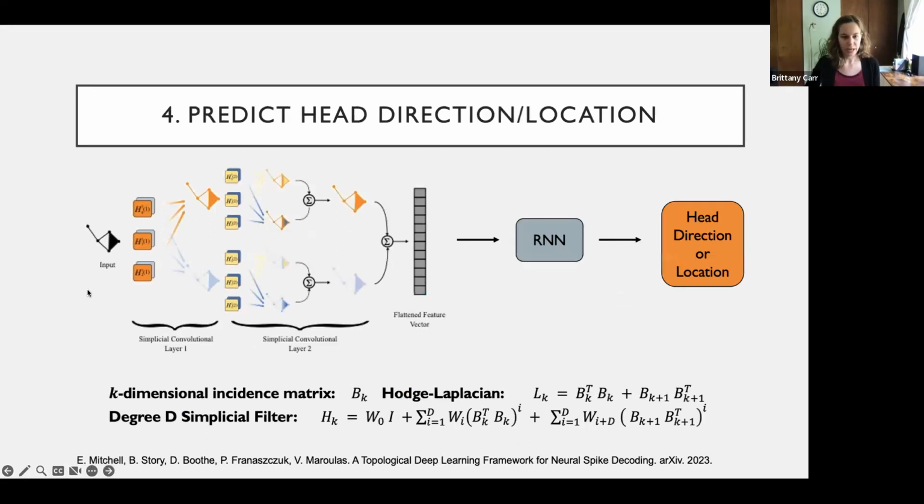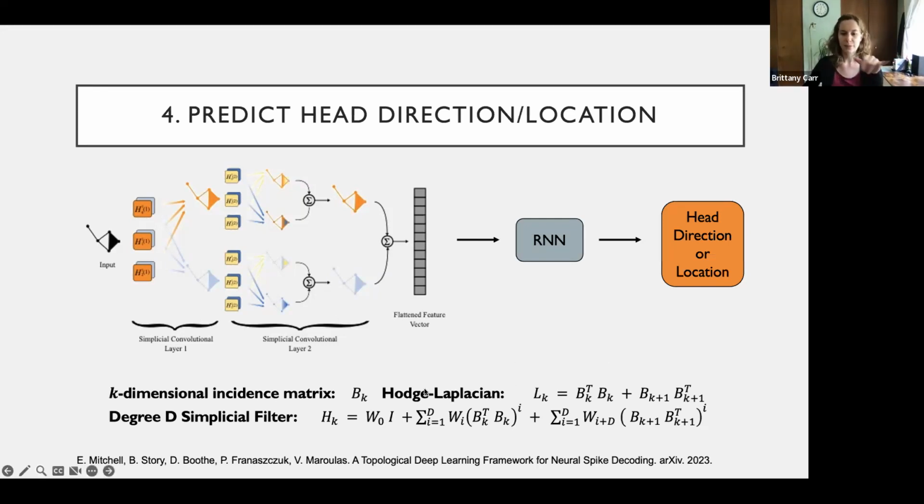Okay, so we have our simplicial complexes input, and the way we're going to input this into the network is as follows. So first we'll start by making the k-dimensional incidence matrix, which I'll call B sub k. That just means if I have 2 nodes that are connected by an edge, I'll insert a 1 or a -1 depending on the orientation. Okay, from this, that gives me some idea of the connectivity of my vertices, or my neurons, is the way you can think about it.